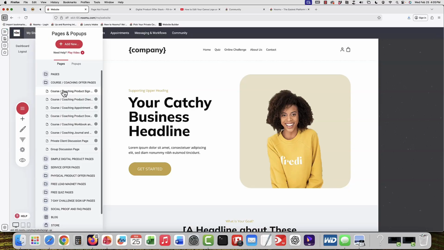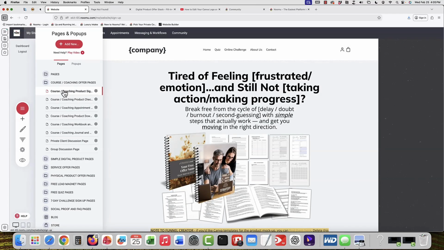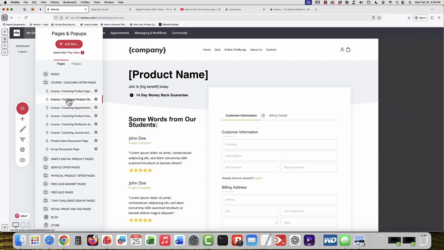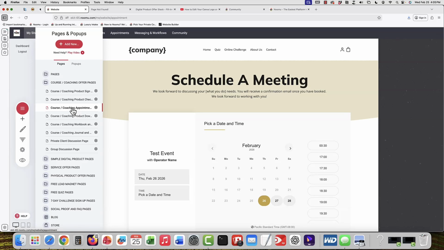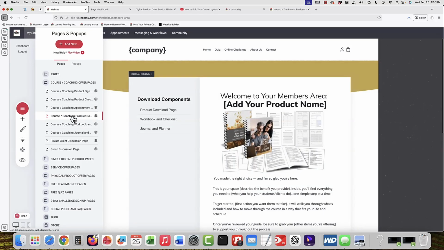So what we've set up for you is the product sign up page, the sales page and information on how they know if they want to sign up, course or coaching, the checkout page, the booking appointment. So if you want them to book an appointment after they sign up, and these are all optional, right? And you can decide how you link to them from your download page or in your thank you email, which we are going to talk about the emails. The tech is already set up and they're fill in the blanks. And I'll show you that in a separate training.